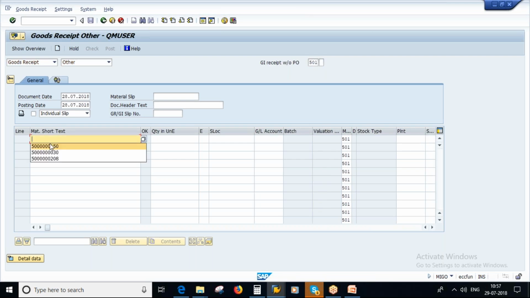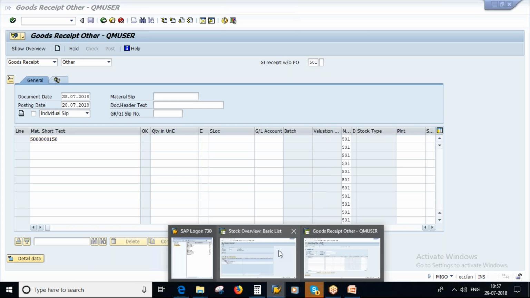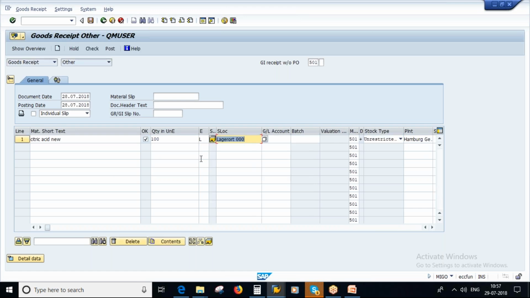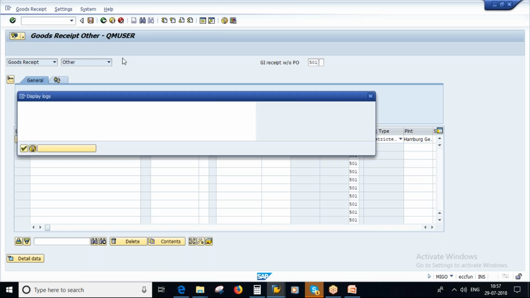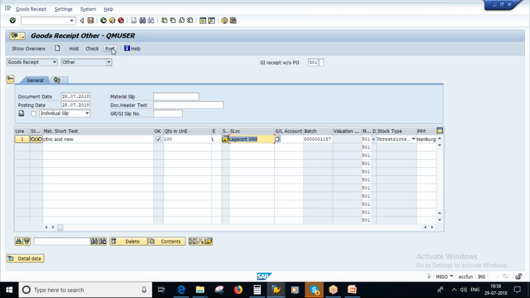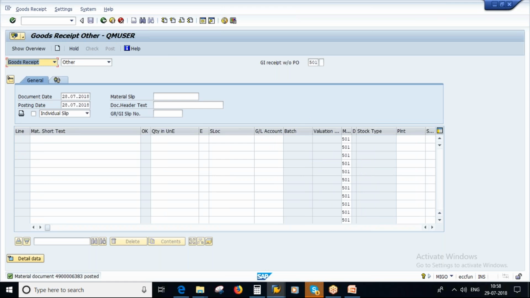Now you have to enter the material again. This is the material, 510. Now let's say I am receiving 100 liters. Plant 1000. Storage location 0001. Done. Everything entered. Check. Okay, it will create a batch. Done. Now post it. So this is how you do 501 movement without purchase order.